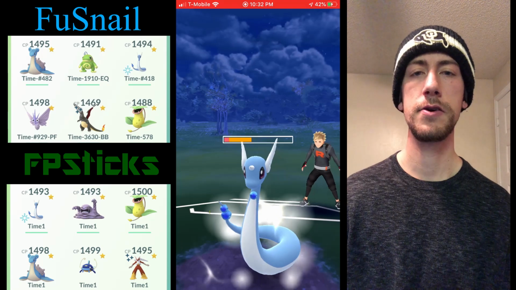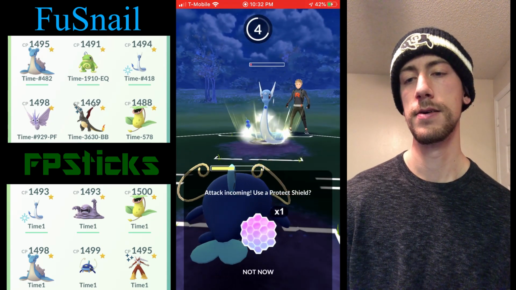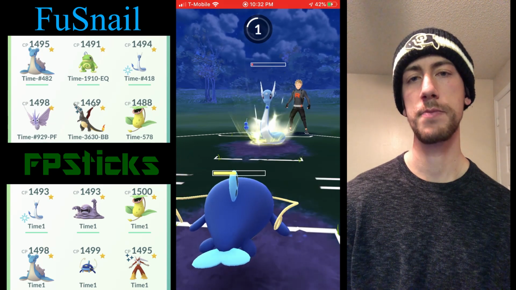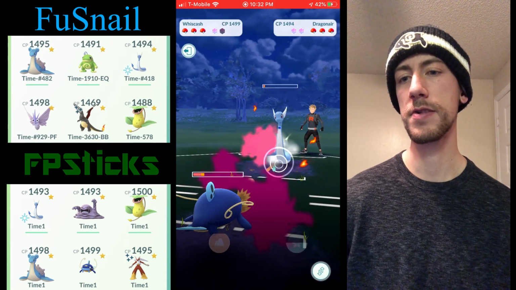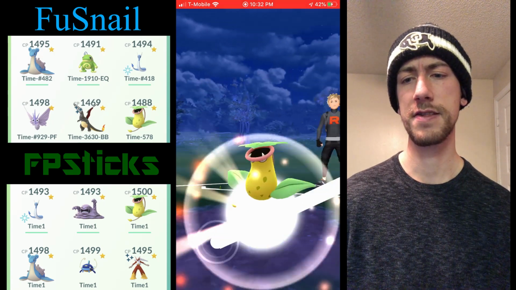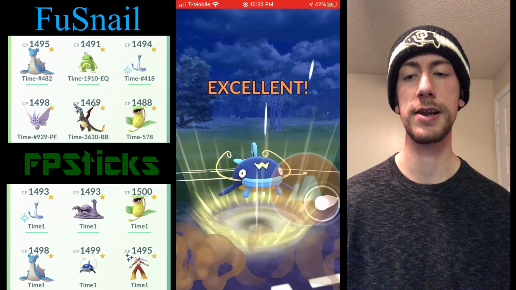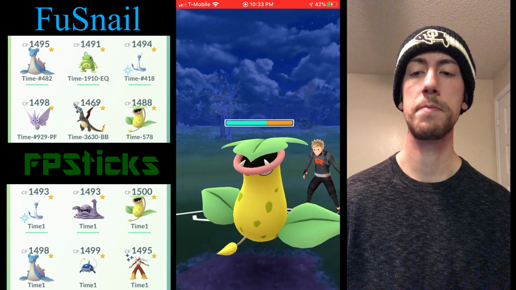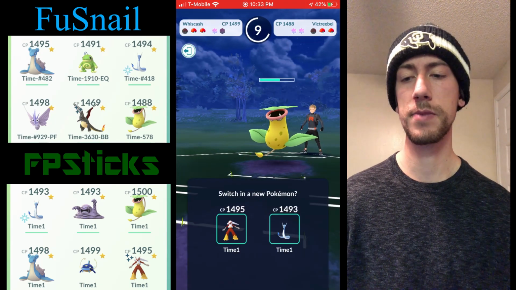I do take neutral damage from Dragonair's Aqua Tails because my ground typing is weak to water, and my water typing obviously resists water. I'm able to farm it down with Mud Shots there. In comes Victory Bell. Holy cow, I'm going to get instantly deleted here, but that's okay with me. That Mud Bomb does a surprising amount of damage, about like a third of Victory Bell's health, so not bad at all.